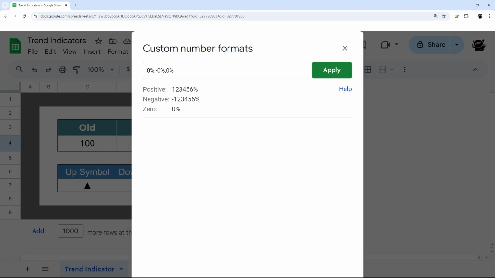Now, what we can do is add those symbols. So I'm going to copy and paste from my other document, and we can add it like this, and then my down arrow in front of my negative. You can also decide if you want extra space in front or between that. You could also put that after as well if you prefer. Either way works. At this point we have those in there, but it's still black. We could handle this with some conditional formatting, or we can do it right in here. Another option is you can add a color inside brackets. So we could do green. There are some that are named, and I'll show you that in a second. Green and red, and then there are other ones if you want a different option. So that's the basics of an uptrend with green, downtrend with red, and then zero just as black.